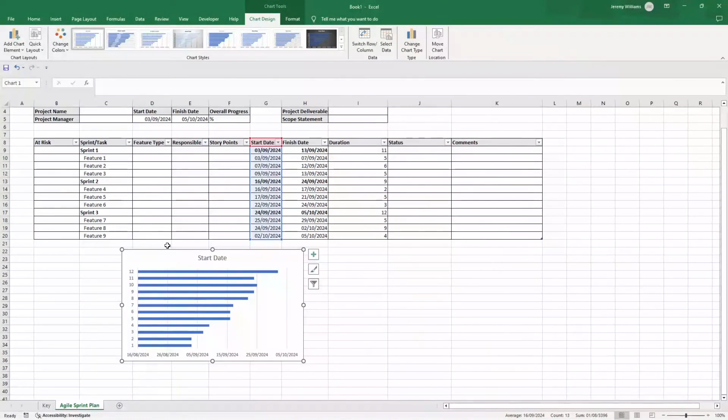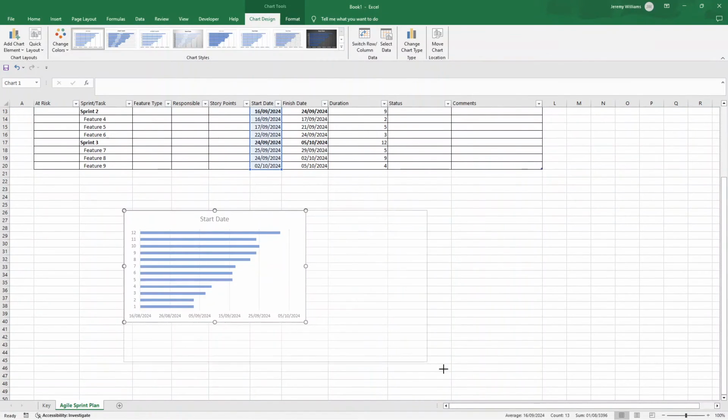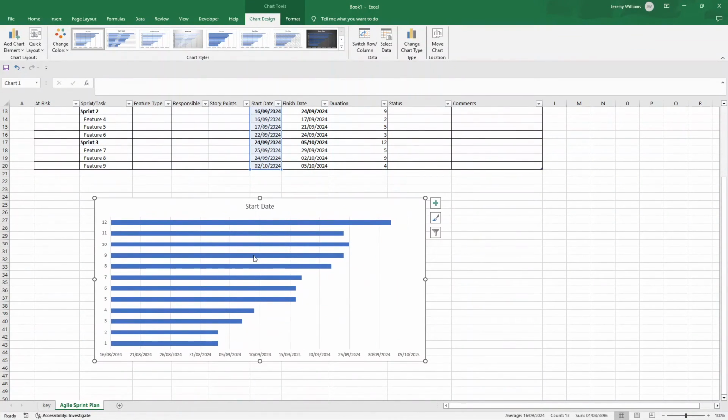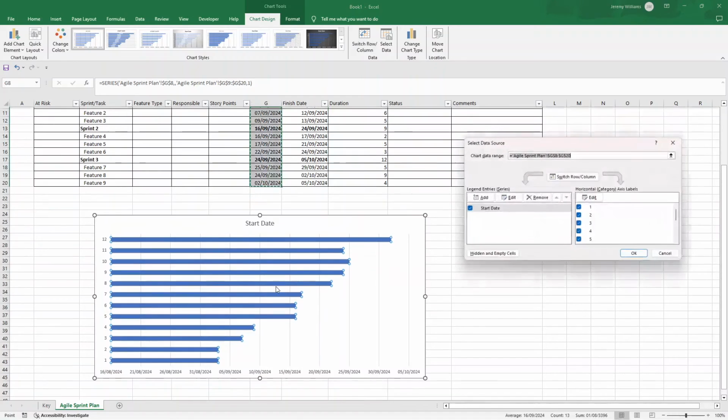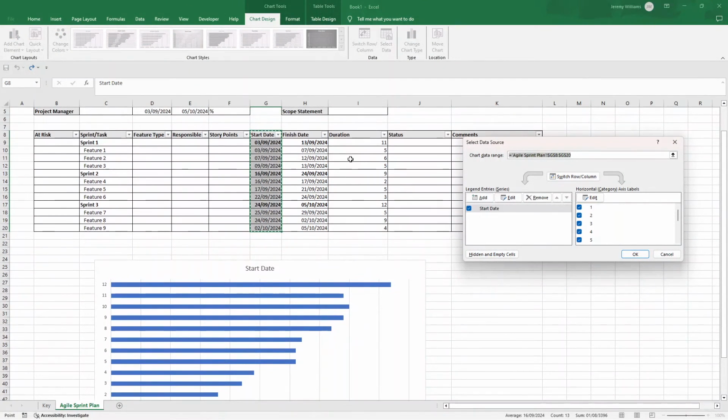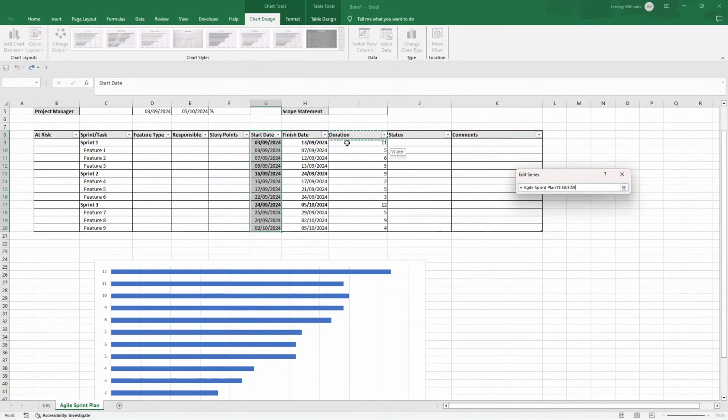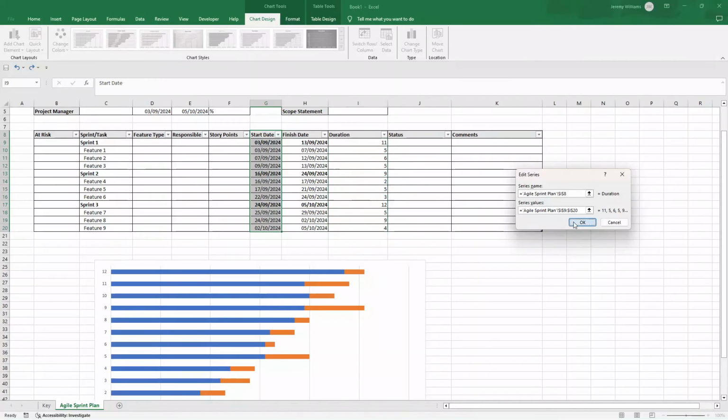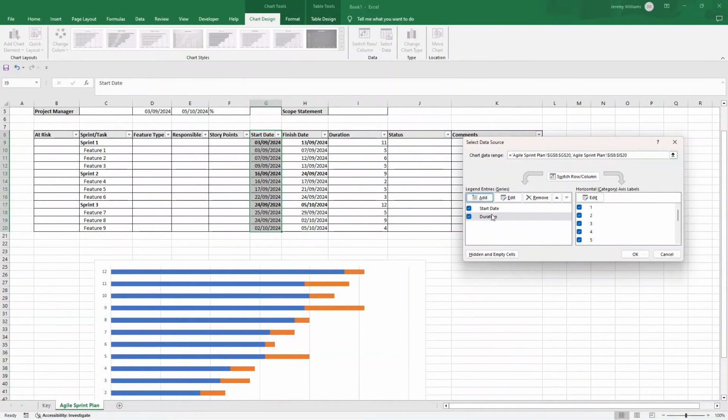Now let's bring this down here. We're going to make this nice and big. Now what we're going to do is select this data here. So I've clicked on the blue bars, right click and click select data. So we've got the start date. The other thing we need to do is click on add here in the legend entries series, and we want to pull in the duration. So actually no, the series name, sorry, is just going to be duration. So just select that, or you can type in duration here, both work. Now the series values are going to be everything underneath, so I9 through to I20, press OK. So we've got start date and duration in there, fantastic.